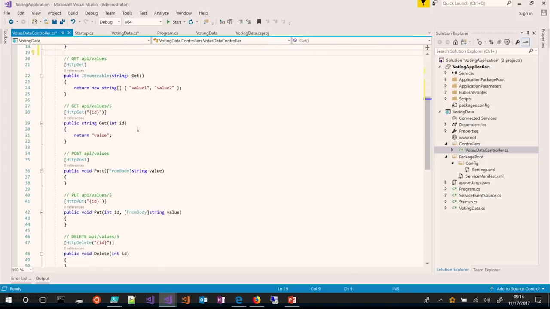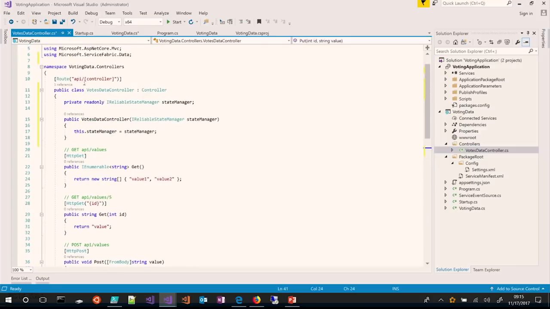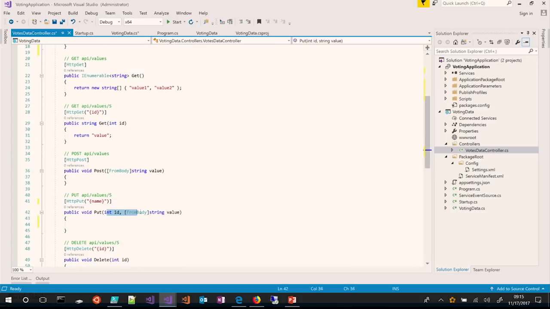inside an ASP.NET Core controller. So now, for example, I can implement a put method here, and I can grab a reliable dictionary and start storing data in it. So we'll set this up with a route on this API for a name, which is basically the thing that gets voted on. So a vote comes in for some name, and in this method we're going to store a vote count for that name. Fairly simple. So the first thing I've got to do is make this asynchronous, because all of the operations you do with reliable collections have to be asynchronous, and I'll tell you why in just a moment.